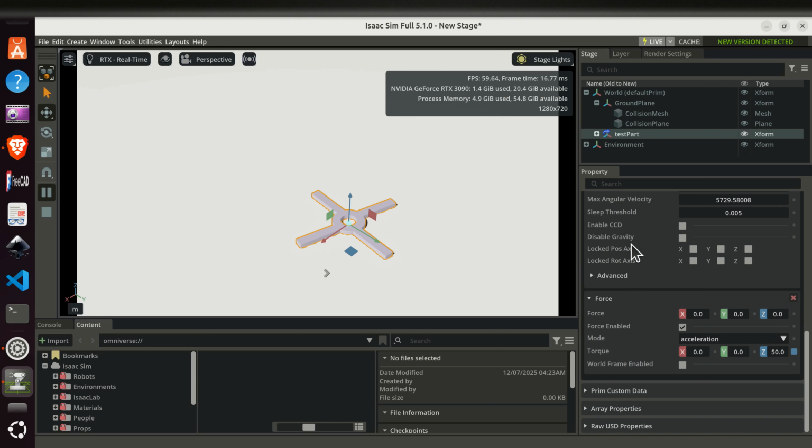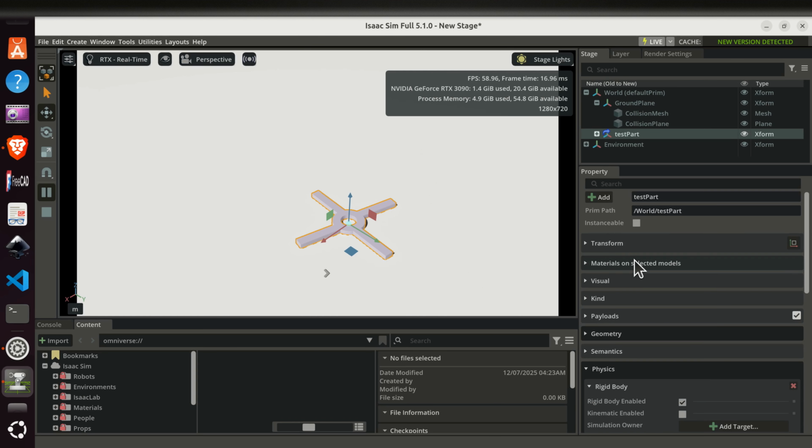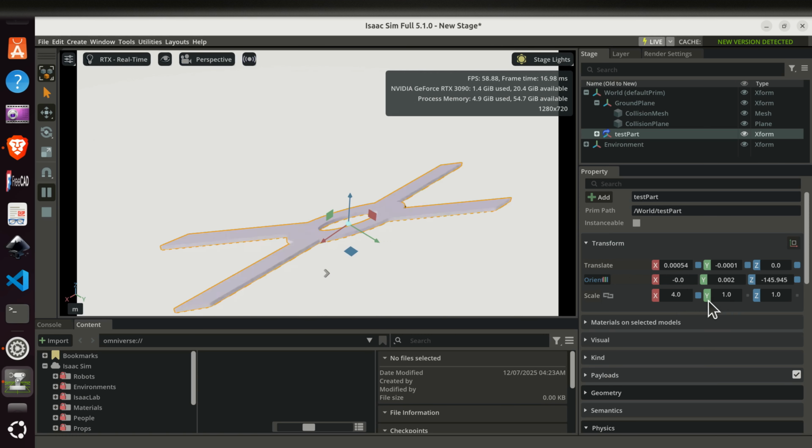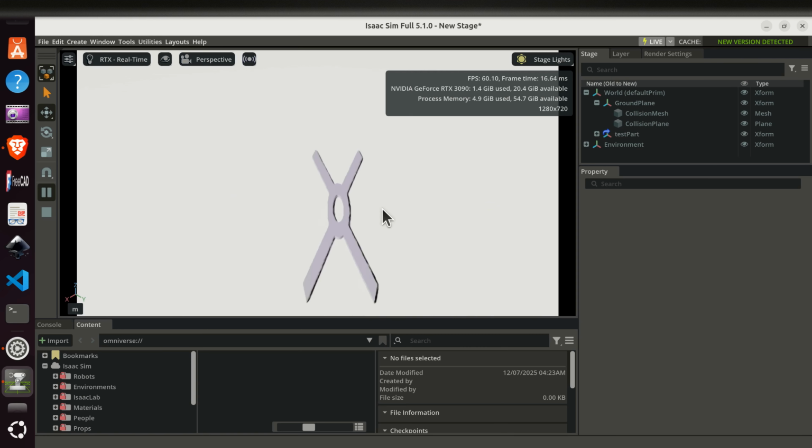You can also scale this geometry, do all sorts of things. To scale the geometry, you can simply click here on Transforms and find Scale. So let's scale. For example, in the X direction, we can scale it 4 times. In the Y direction, oops, I made an error here.